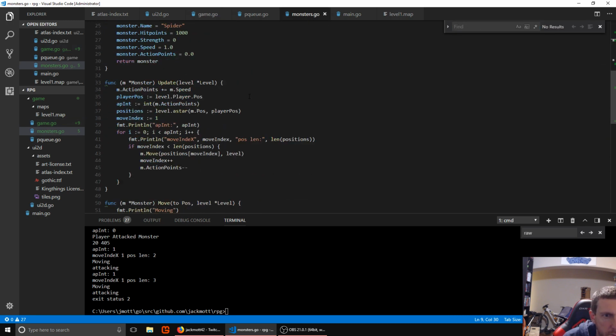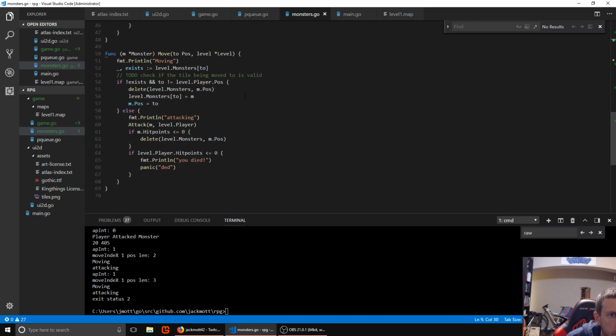So monsters also attack players. So let's add this as an event. We can actually get the monster's name, right?